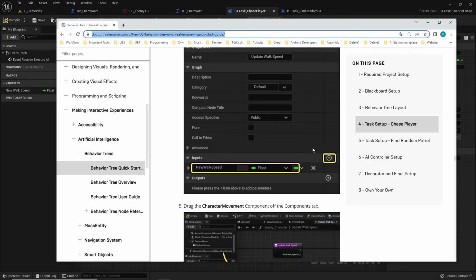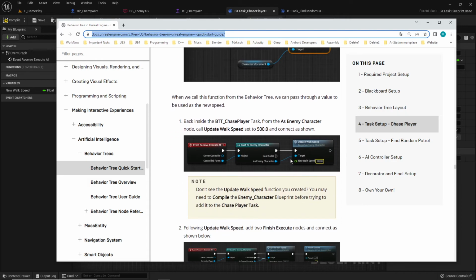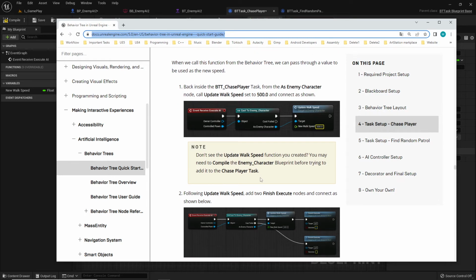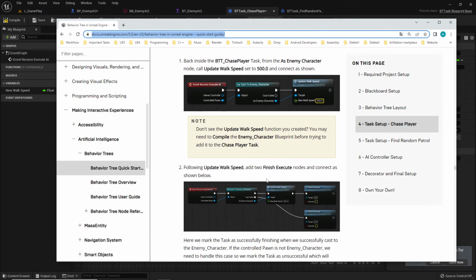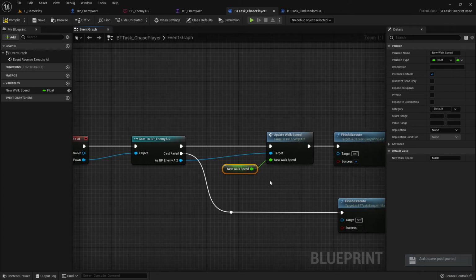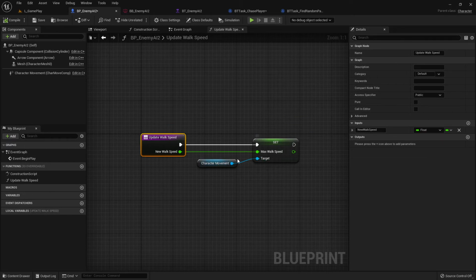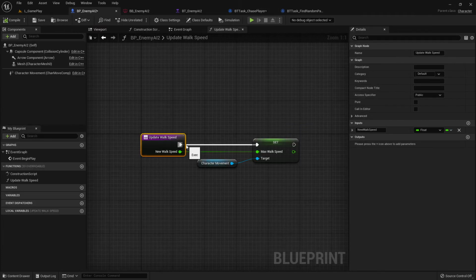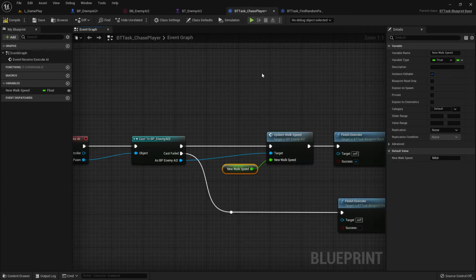And they said you should change the name to chase, perhaps chase, not walk speed. You should call it chase speed. You can do this. But the problem here is, if you do this, there is actually no problem. It is just another name. I keep it only because I know here it is defined, right? Here I define it at new walk speed. And this one needs a new walk speed. And here I will set the new walk speed. So there is a connectivity about this one because they belong together, right? Here I must give a speed for this one here. That's why I keep the name the same to see it directly and easily.